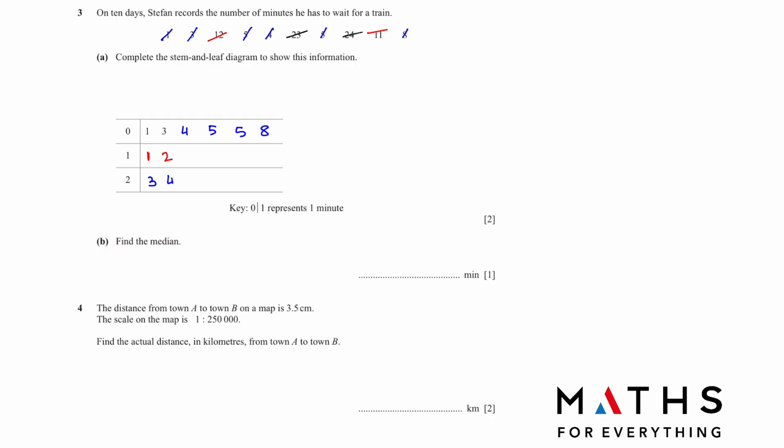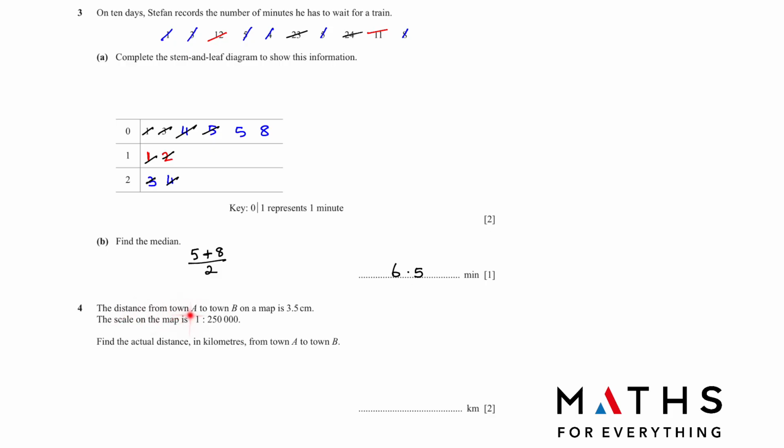Next one, find the median. To find the median, cancel one number from the top, one from down, in the order I'm showing, like this. Two numbers are remaining, 5 and 8. Add them together and then divide your answer by 2. You will get 6.5. Moving on to the other question.